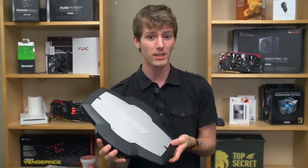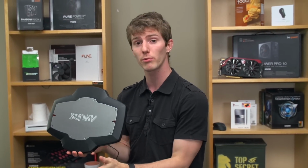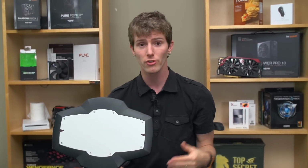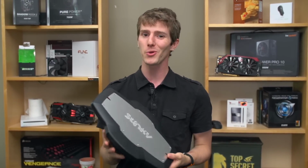They're a startup company. They have to have money to repay whatever loans they've incurred up till now. They have to have money to reinvest and make new products, especially if you want to see maybe a lower cost version in the future, or maybe like a tongue controller so that you can use your mouth to issue additional commands. That could be very cool. The more ways we have to interface with our computer, the better. And I personally am willing to help them out with that.